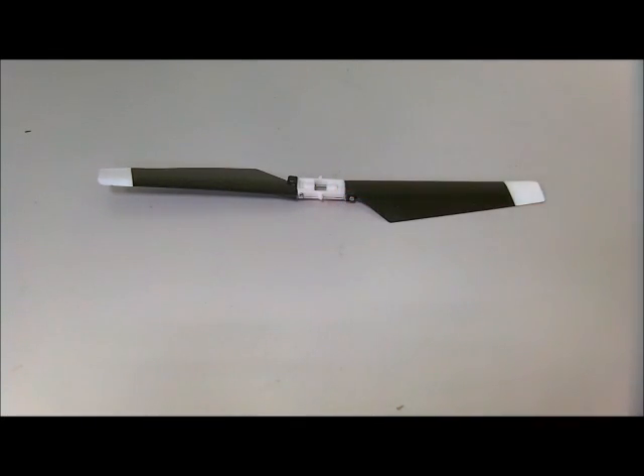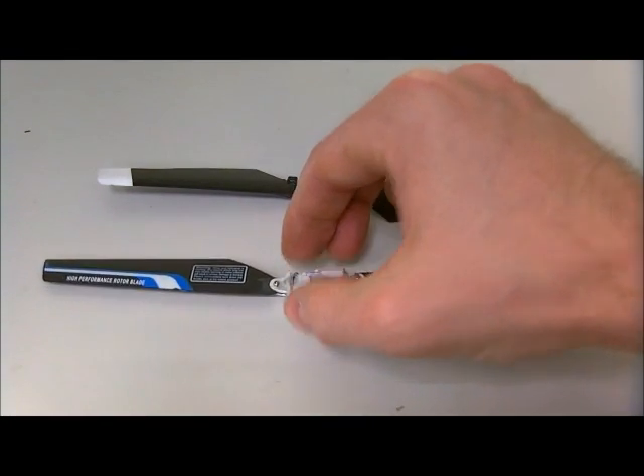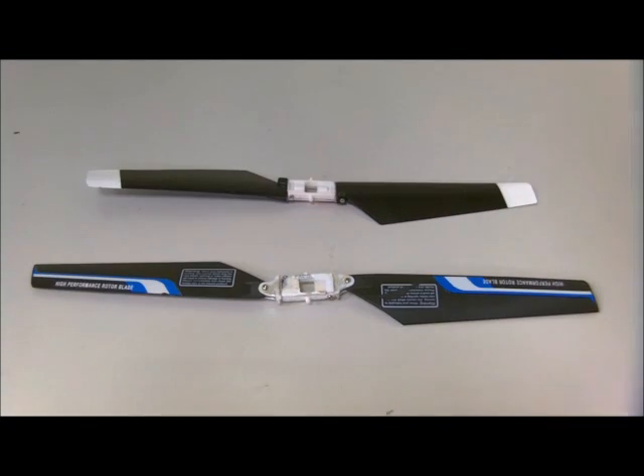The rigid blades that I made up after I destroyed my first custom made blade grip for folding blades are just not producing enough lift to get the heli in the air. And this simply meant the last thing I am going to try is that I made up another custom blade grip for folding blades. So I hope, with everything else staying the same, the bigger rotor disc will finally produce the additional amount of lift needed to truly get airborne, including the cage.